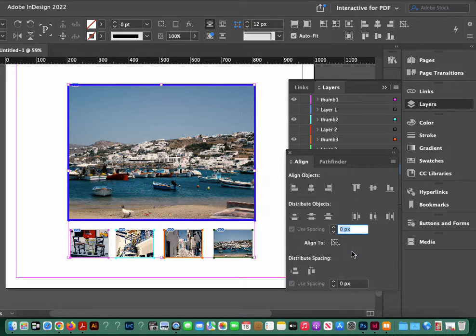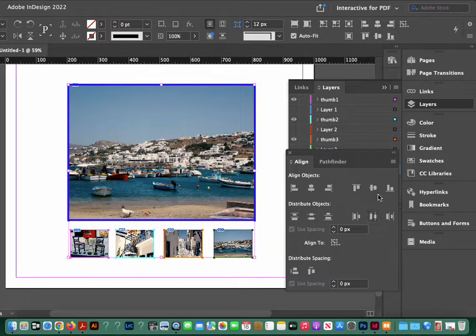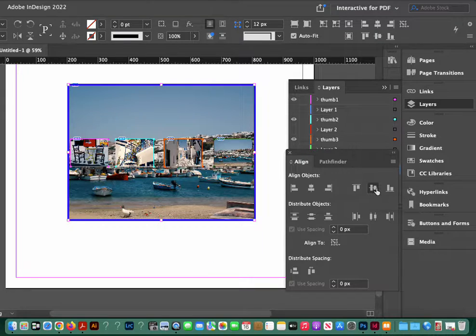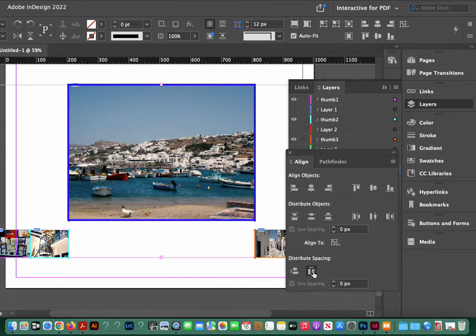To key object, and then I want to align it. Distribute horizontal centers. I always have to think about this one. Do you remember I told you one time that I'm a bit dyslexic? Sure enough, I always have to think about it. That is why I was kind of hesitant about going there. Oh, distribute. That's it.